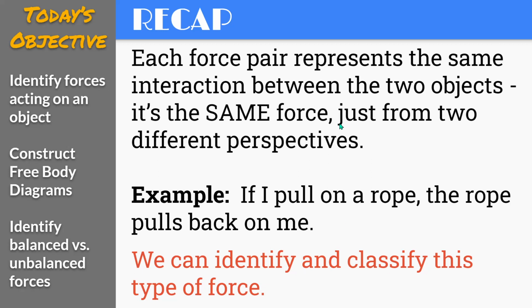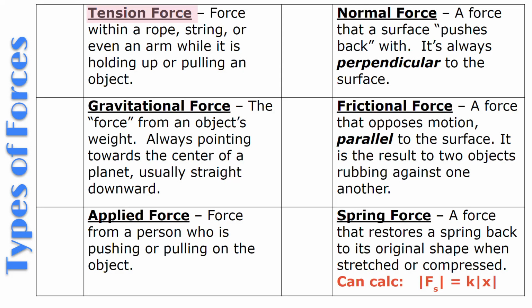And we can identify or classify any of these examples because there is a list of types of forces that you need to be familiar with. I had several of these on the screen last week. But we're going to start with the one that was on my screen just a second ago, pulling on a rope. That gives you the force of tension. You're going to want to know the abbreviations that we use for these, like tension force is F sub T. It is the force within a rope, string, or even your arm if you start talking about the actual anatomy of your arm and the muscles in there. You can have tension in those due to holding up or pulling up an object. Okay, F sub T for tension force.